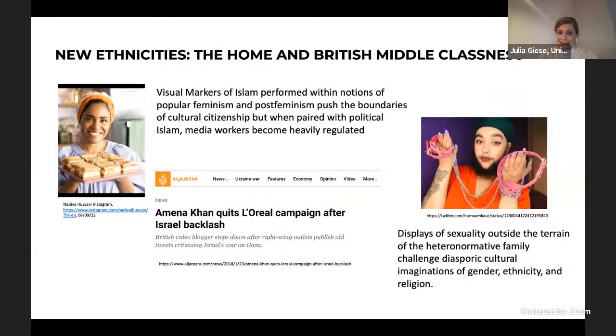in the media work of Amina Khan, who was a hair model for L'Oreal. Notably, she was the first hair model of L'Oreal wearing a hijab. She lost that gig after just a year, after a right-wing newscaster, Tucker Carlson, based in the US, uncovered tweets she had published 4 years earlier that criticized the Israeli government after bombing a children's hospital. After these were uncovered, she had to step down, and she not only lost that gig, but also had to manage public sentiment widely and lost, of course, a lot of followers. So we see that Muslimness can really unsettle the notion of what it means to be a British middle-class woman in the media sphere, and it can be punished. We find the same when it comes to sexuality and Hanam Kaur.